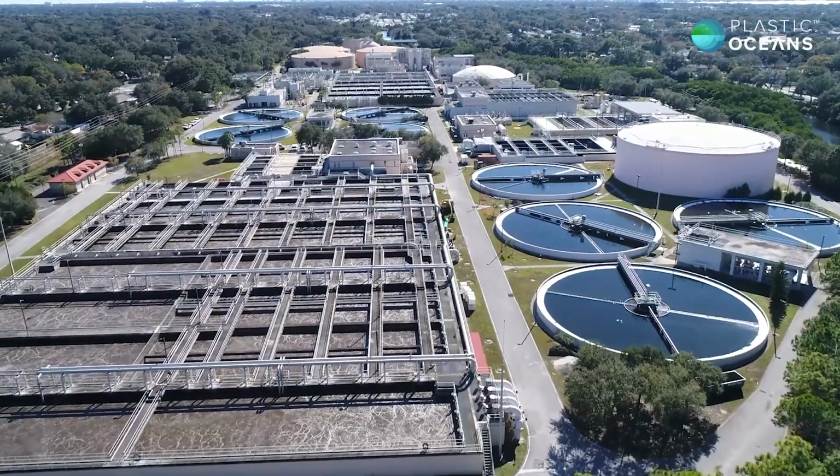So what happens to this stuff once it leaves our house? Right? We use it, it goes down the drain, goes to a wastewater treatment plant, potentially into the environment. This was the question that we begged to answer. Thus, we teamed up with Arizona State University and Blue Land to put together a study to find out what happens to this PVA.